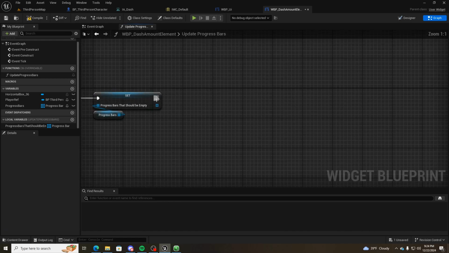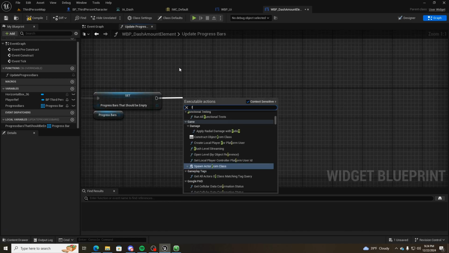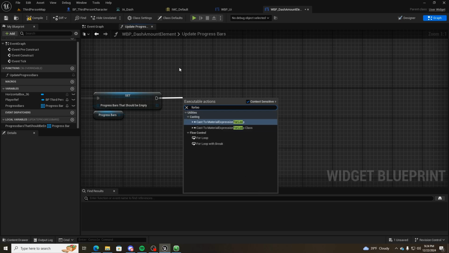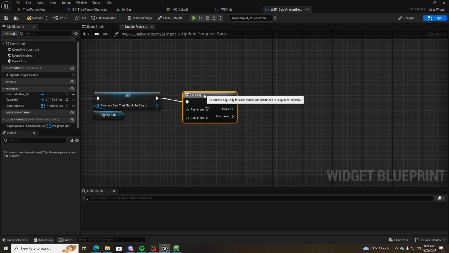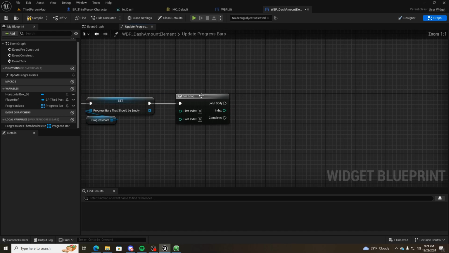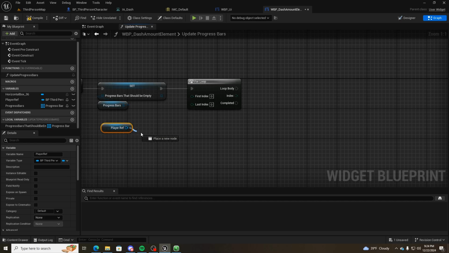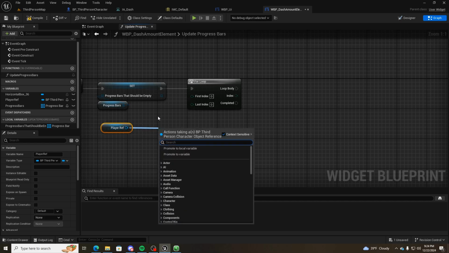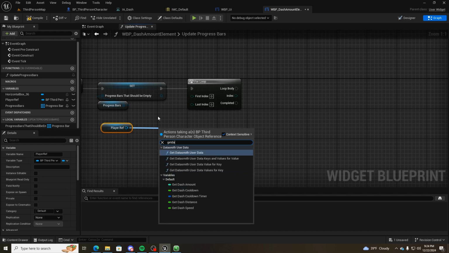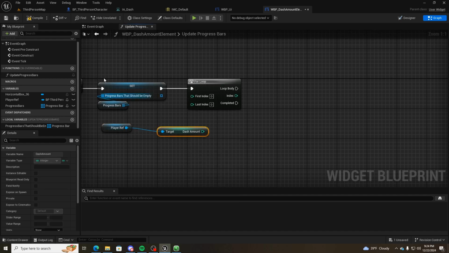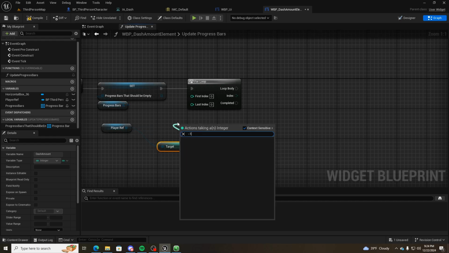Next thing we're going to do is get a for loop. Our first index is going to be 0, and for our last index, we're going to get the player reference, get the dash amount, and then subtract 1 from the dash amount.